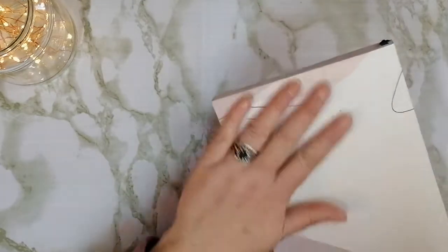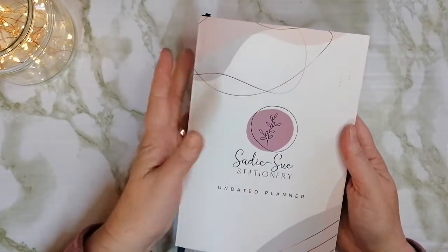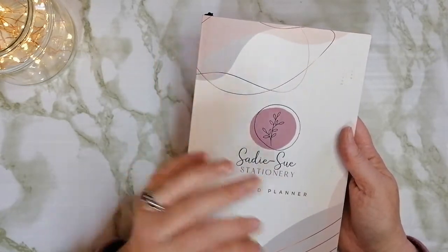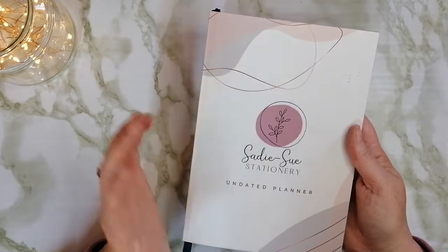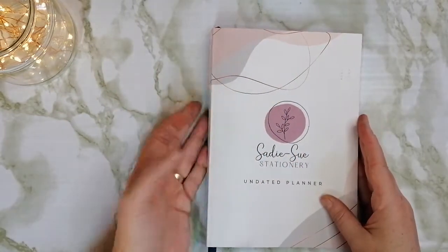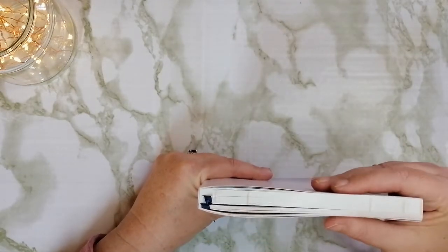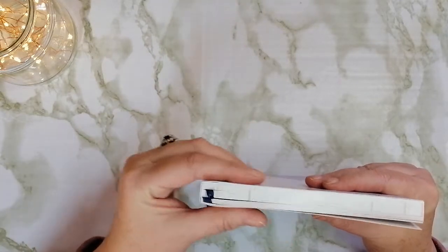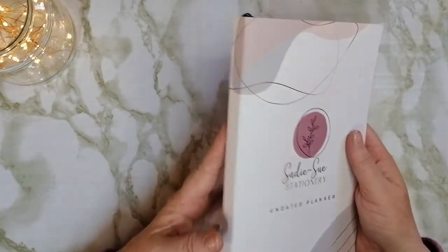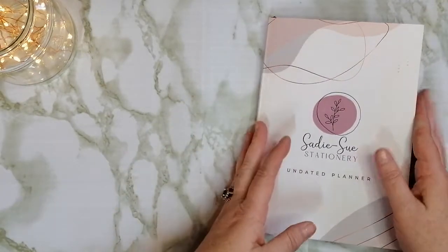So as you can see from the cover, it's very muted. It's so elegant. It's really simple in its beauty, really. It's very simplistic. It's a true A5 size. It's not too thick. This is a 6-month planner, so it's not too chunky, so that's quite nice. I mean, you can just stick it in your handbag and take it wherever you want to go. So yeah, let's open this baby up.